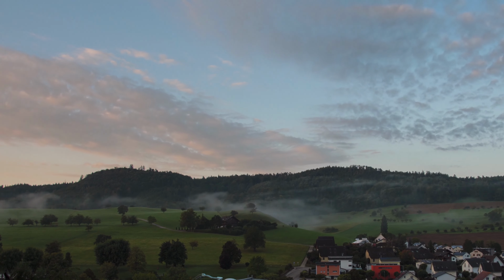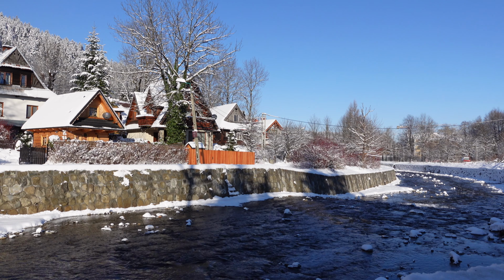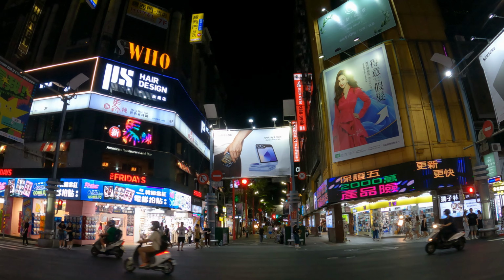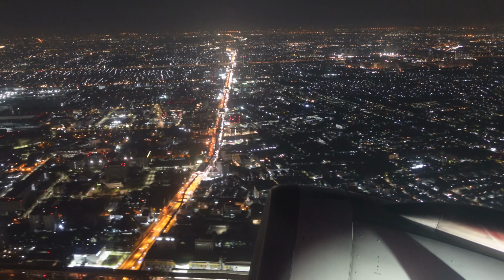Also, I don't know how long I'm gonna be traveling, and there is a very good chance that I'll be in different climates. So yeah, the gear that I'm bringing needs to work in virtually every situation, and that is the challenge. But after having been a digital nomad for many years, I always bring the same amount, no matter if I'm traveling for 2 weeks or 20 weeks. So let's get to it, shall we?